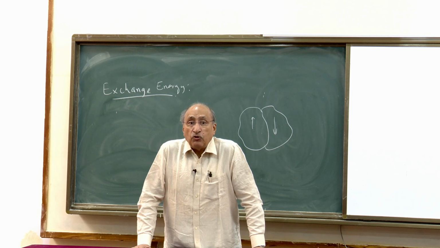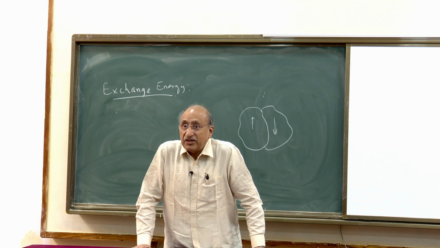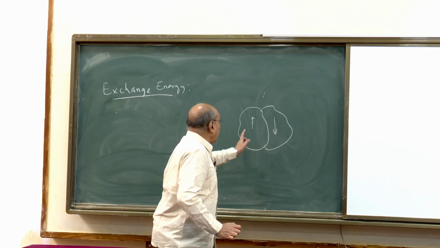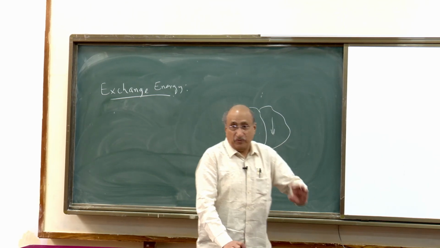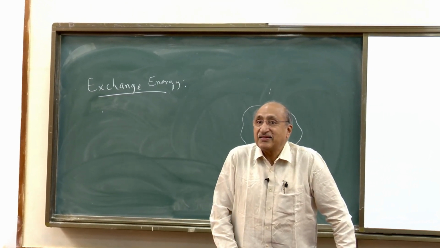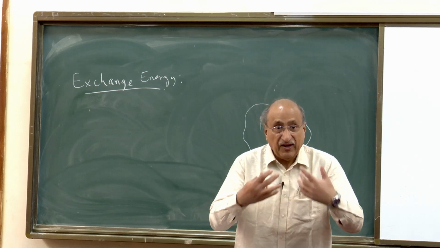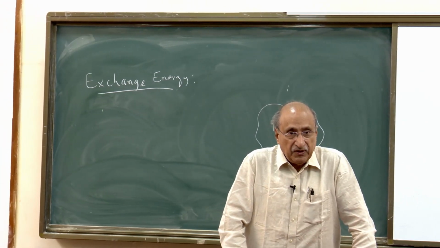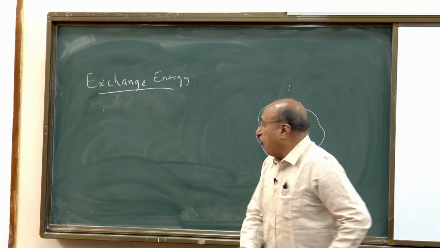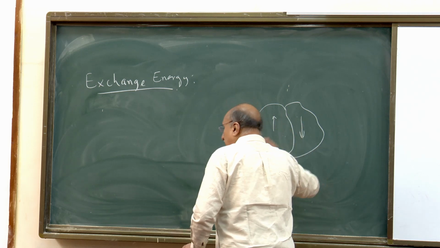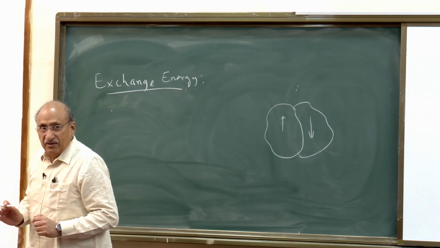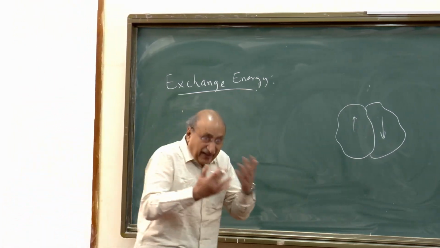So exchange is trying to make all these magnetic moments parallel to each other, and you are creating a wall if I am going from this particular domain to this particular domain. So you have to work against the energy. You have to again work against the exchange forces. So generally this particular wall, which is a transition between one domain to another domain, is not instantaneous in general.